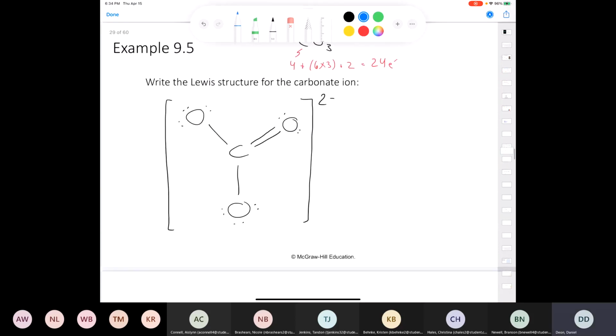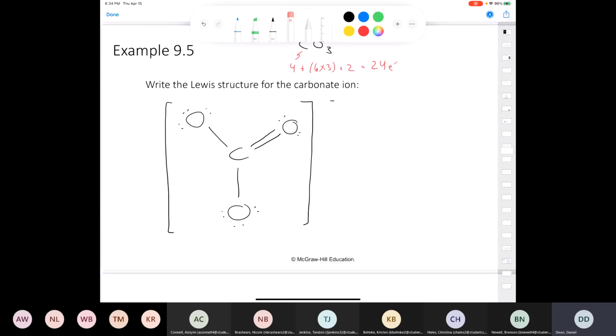Watch. Let's go back to this carbonate and let's assign the formal charges in carbonate. Let me show you how. If I look at my carbon, carbon has 4 valence electrons, subtract the number of sticks. How many sticks are there around carbon? 1, 2, 3, 4 sticks. Okay, so subtract 4 sticks. How many dots are there on the carbon? There are no dots. 4 minus 4 minus 0 gives you 0. There is no formal charge on the carbon.